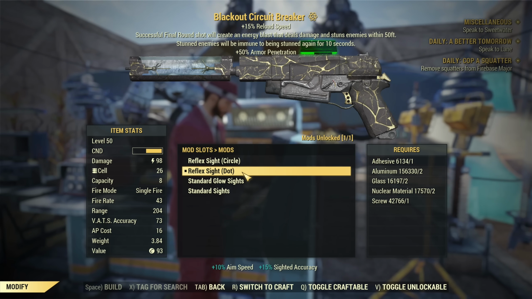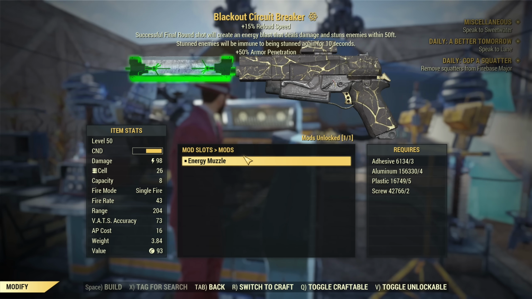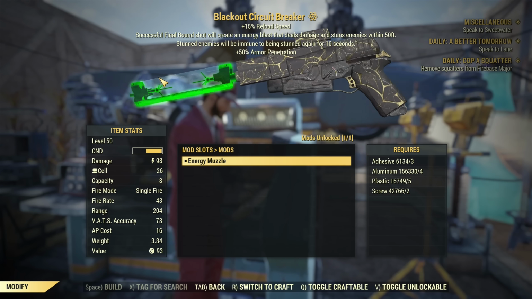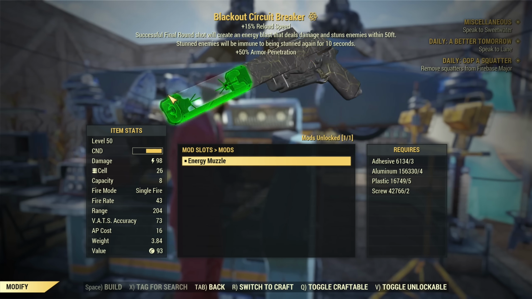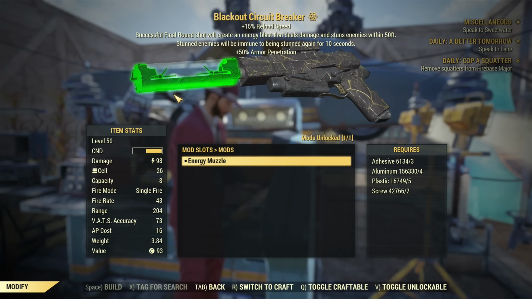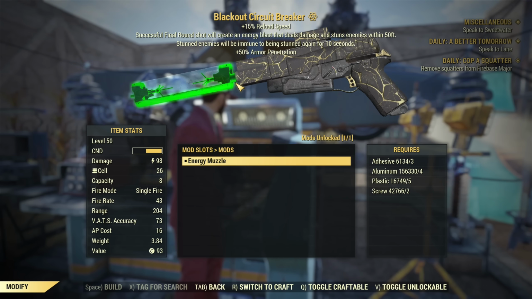There is no scope options. And lastly, there is a muzzle that cannot be changed. There is only one option, energy muzzle. And even though it does look kind of like a suppressor, similar model, it is not a suppressor. This weapon is not silent, which was a disappointment for me when I discovered that. It's not the loudest. I think it's medium level noise coded for it, so no, stealth will not work very well, to answer your question.